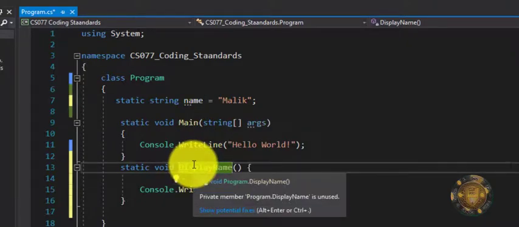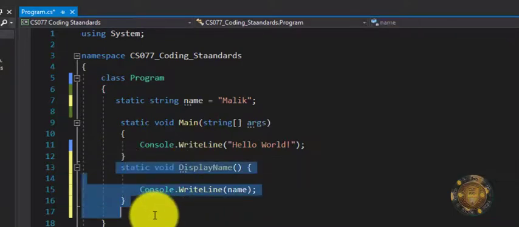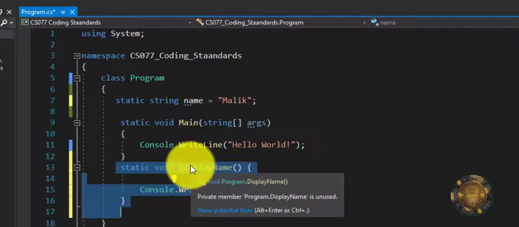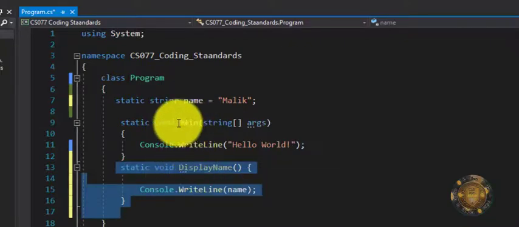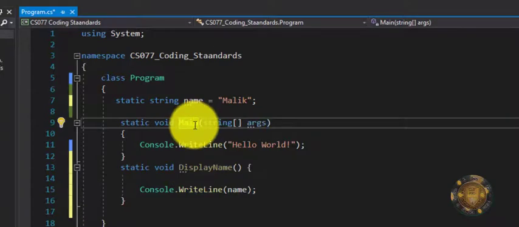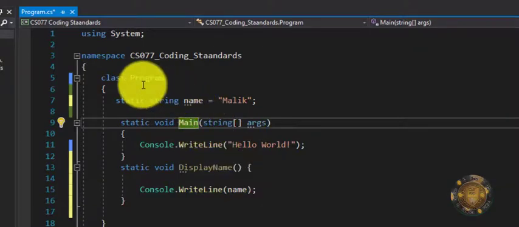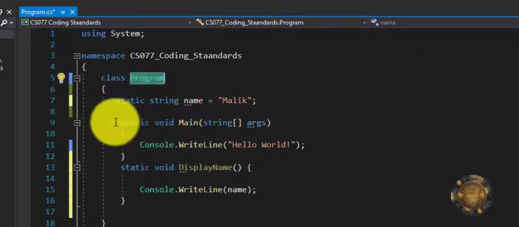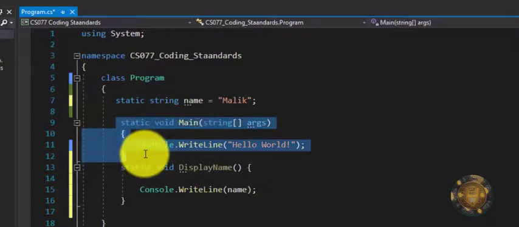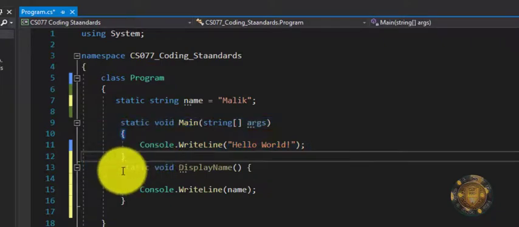Now, one thing you have to understand about functions is that they don't run unless you tell them to run. So even though I wrote this, it doesn't mean it's going to run till I put it in a function that's running, executing at the time. So it doesn't naturally run. The thing about this main function, what's special about it, is that when this program runs, this is the first function that will run regardless.